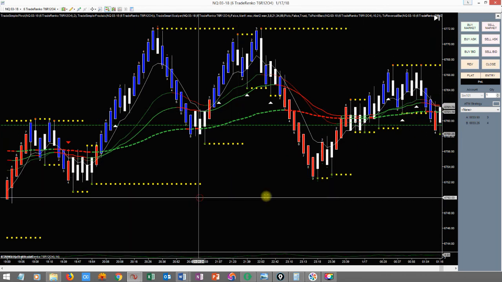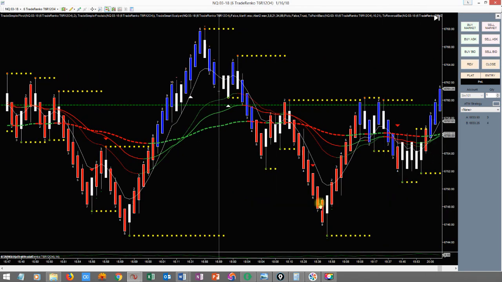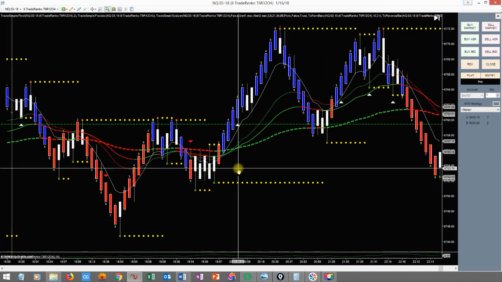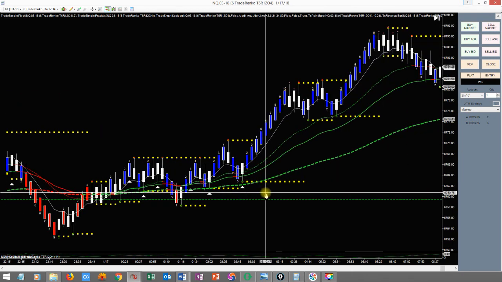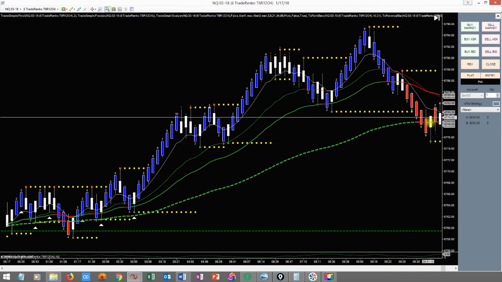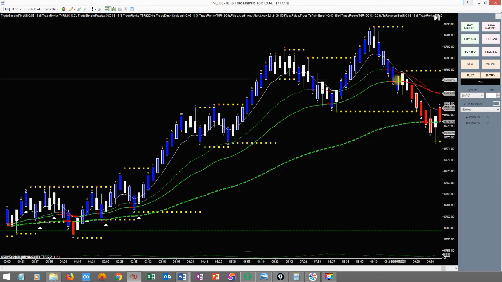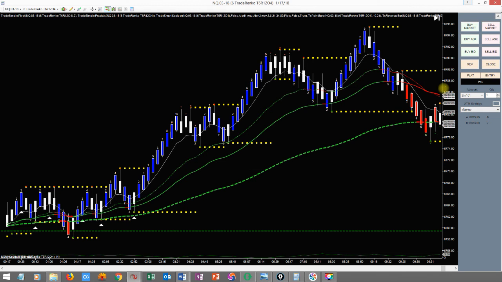Sorry, I have to go back here. Where was I? Yeah, right here. When this happens, because it broke this dashed line, you're not taking your buying positions, especially because it broke this support area. Instead, you're waiting for it to hit the solid EMA line. If it does, you take a trade at the end of the white bar to the downside, but it didn't touch this area, so you're not taking any trades here.